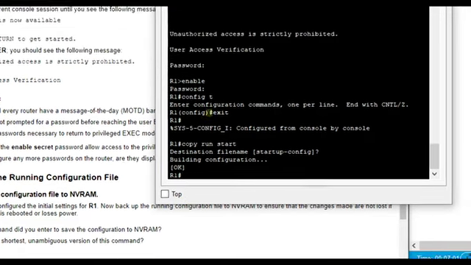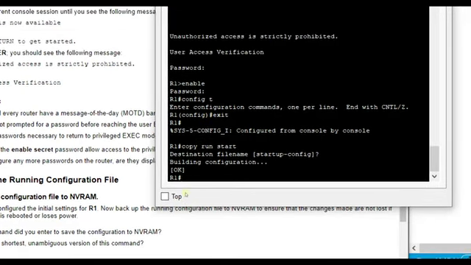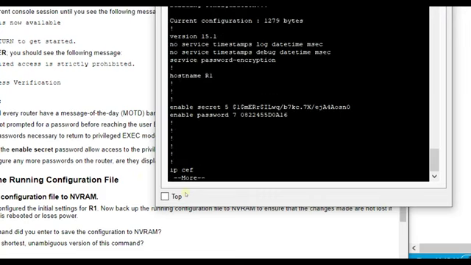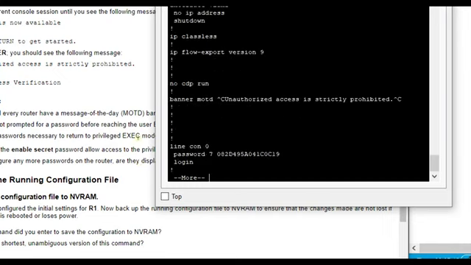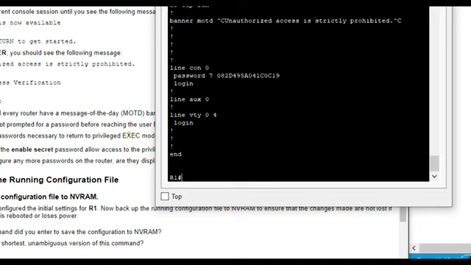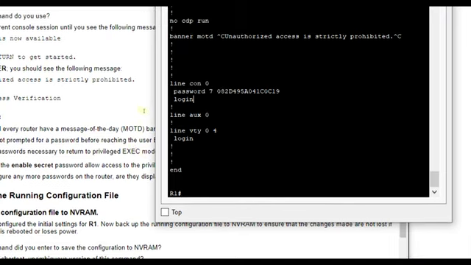Now remember, if you're ever confused on what you have configured or haven't, you can always do a show run, press enter. You see here, hostname R1. The passwords won't show because we did encrypt them, okay? But you do see you have an enable secret and an enable password set. By spacebar down, we didn't configure any of the interfaces, but we did set a line console password right here, and it's forcing it to log in. We set a banner or message of the day. We didn't set any remote line access or anything.